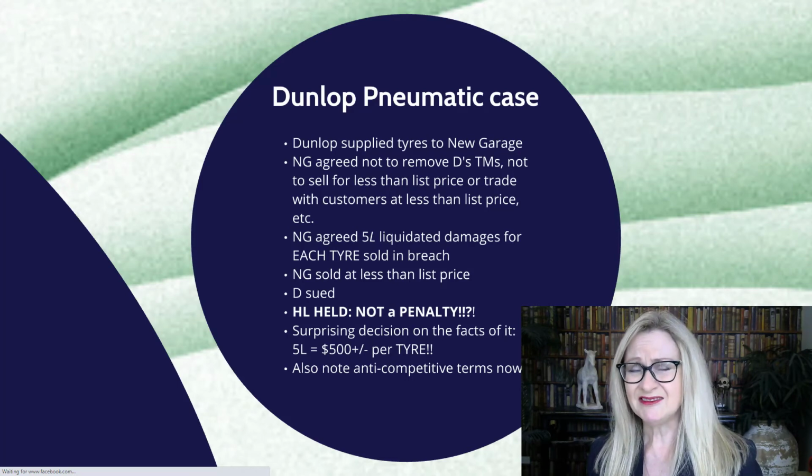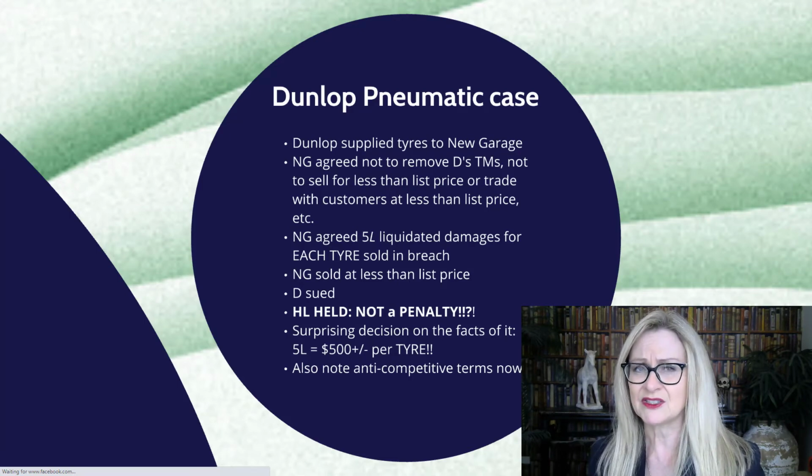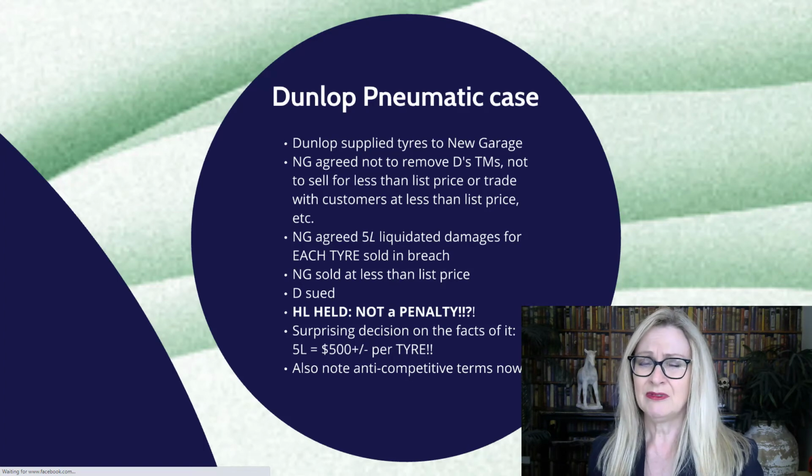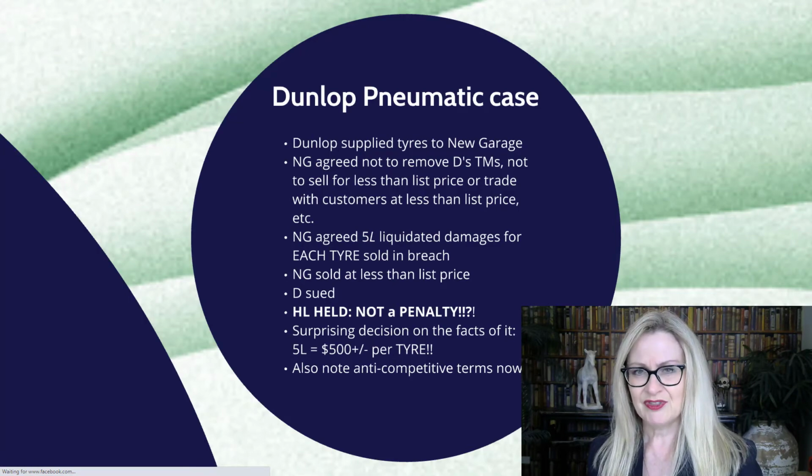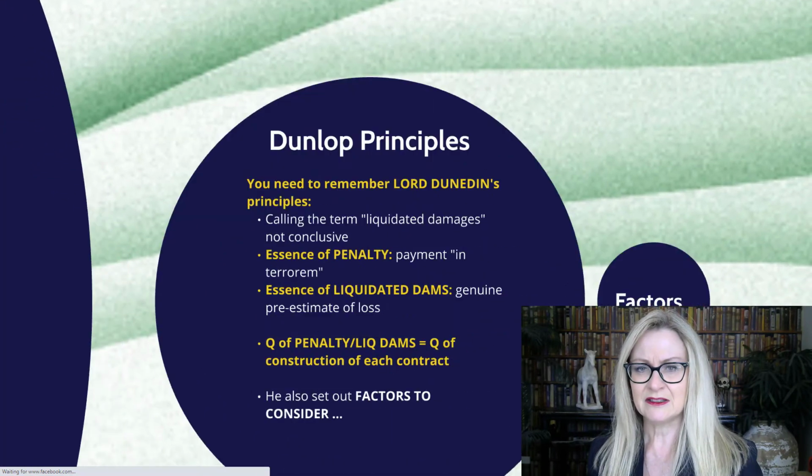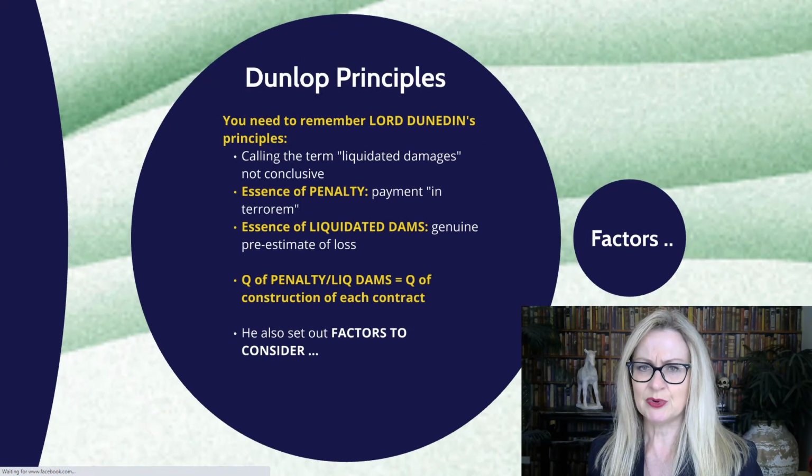And it was held that Dunlop could recover its liquidated damages and that they were not a penalty on the facts of that case. Rather surprising, given that nowadays that would be about $500 per tyre penalty. Note also that the outcome would probably be different nowadays because of the anti-competitive nature of that agreement. But Lord Dunedin, as I said, set down some principles.